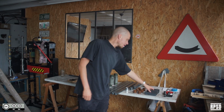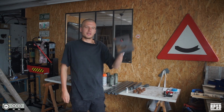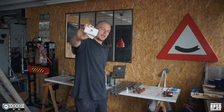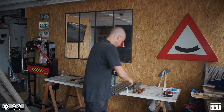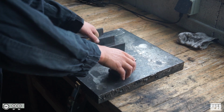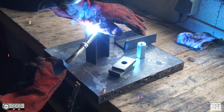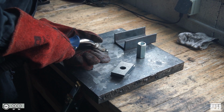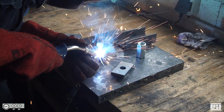Start by taking the 2 laser cut C-beams, the laser cut end plates, and the M20 bar stud. So you're going to take the end plates and weld them to the ends of the C-beams.